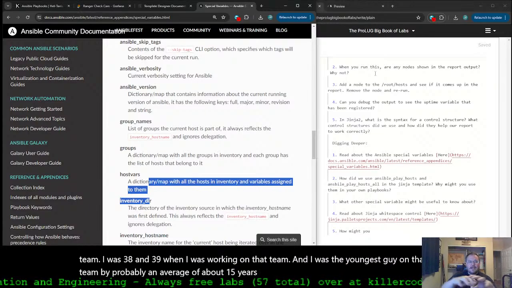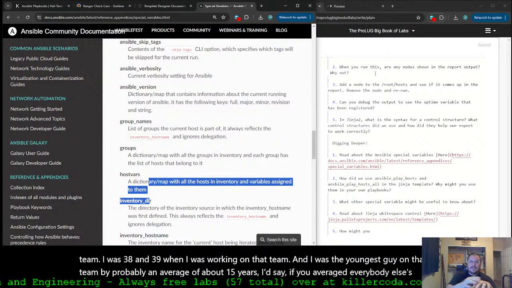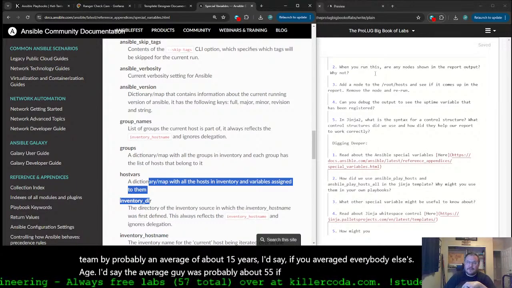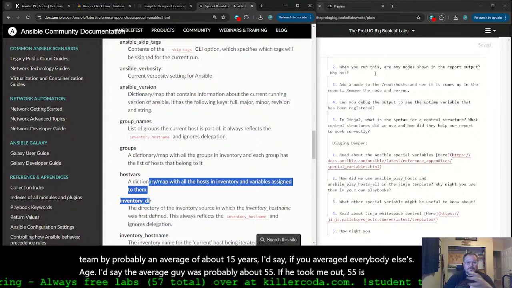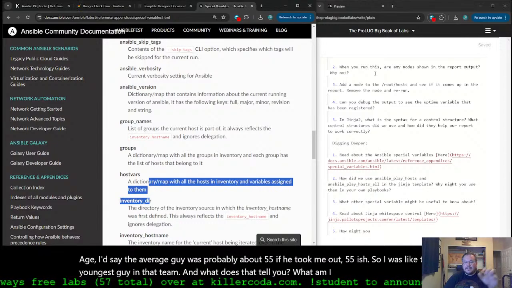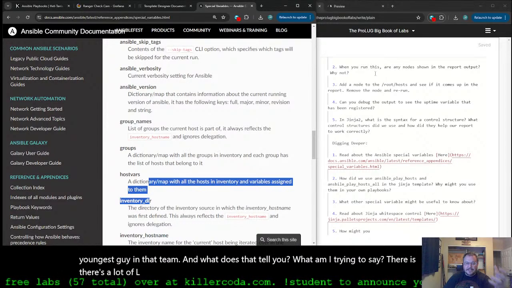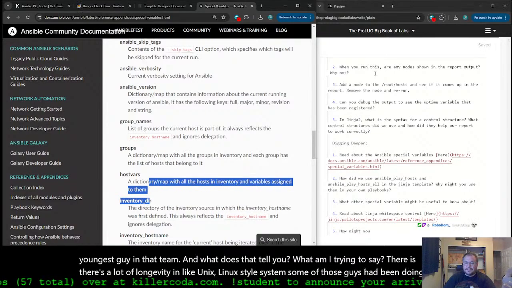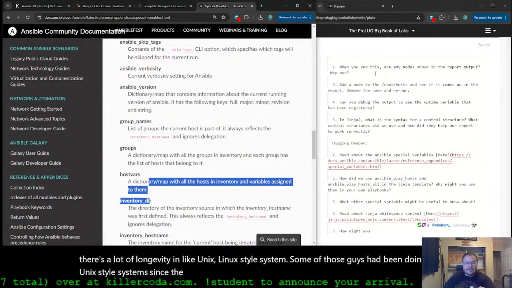If you averaged everybody else's age, the average guy was probably about 55, if you took me out. So I was the youngest guy on that team. And what does that tell you? What am I trying to say there? There's a lot of longevity in Unix, Linux style systems. Some of those guys had been doing Unix style systems since the late 70s, early 80s.